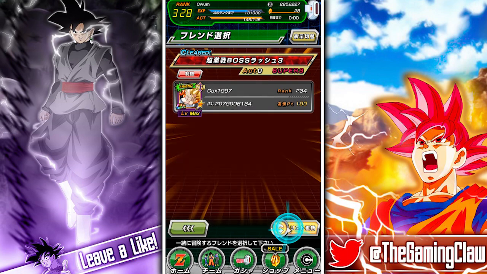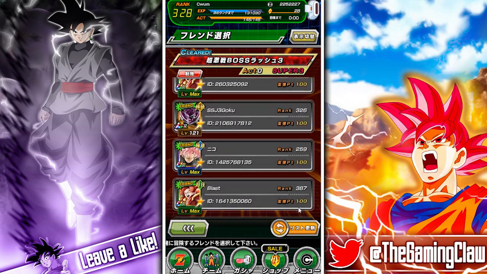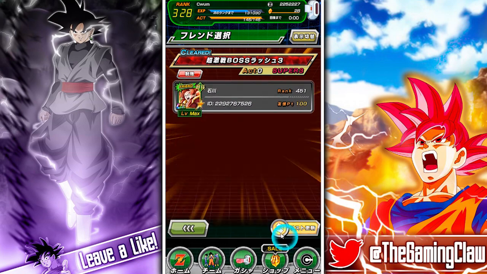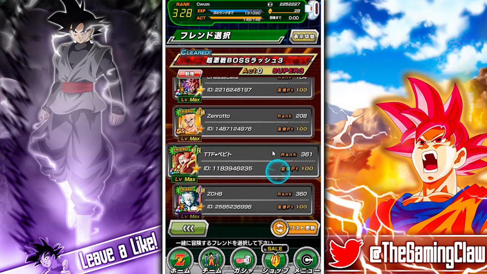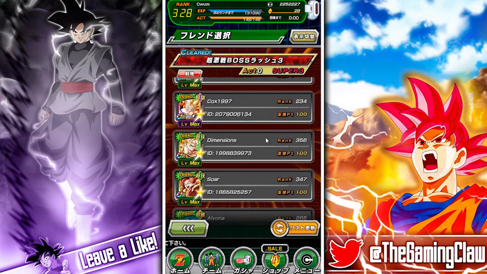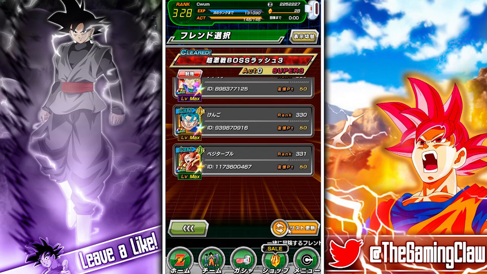And before I actually get into it, I managed to find a very interesting friend. I don't know if he's going to pop up again, but I'm going to refresh this a few times, and I don't think I'm going to find it. Basically, I found a 100% LR Hercule, and now he just basically decided to disappear from my friends list.